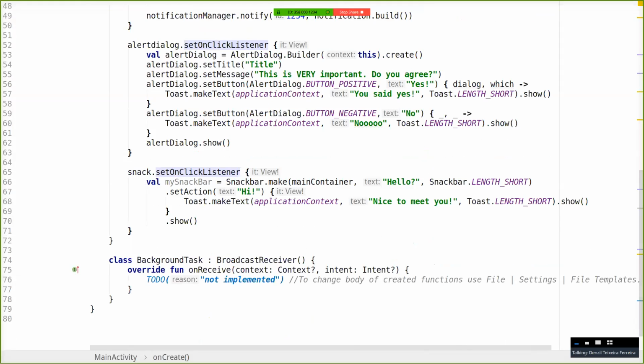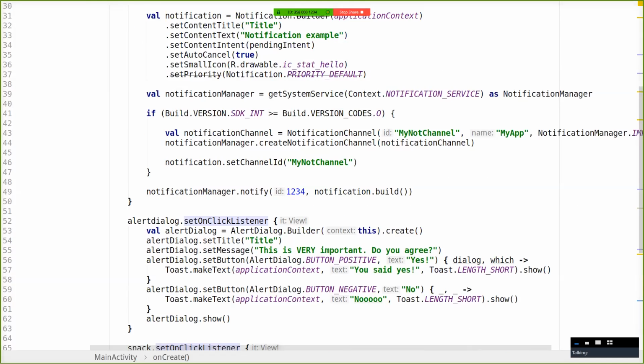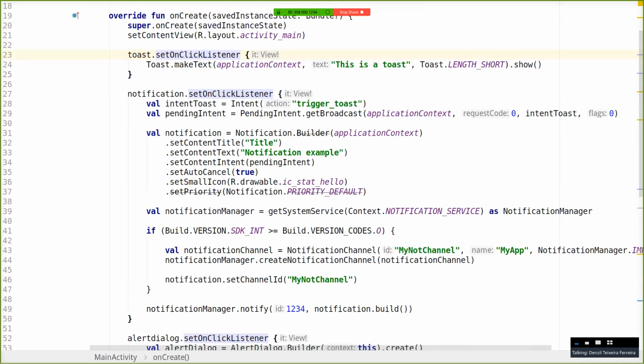There's different ways to use the notification and the alert dialog. They are different.